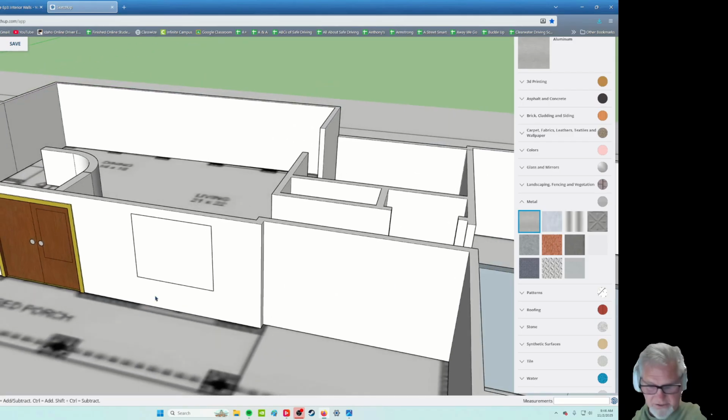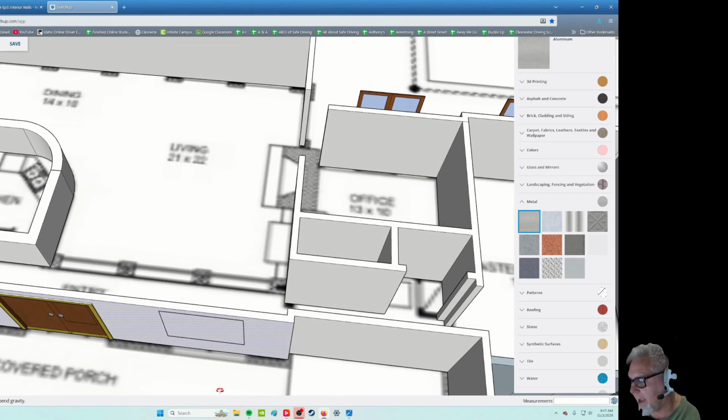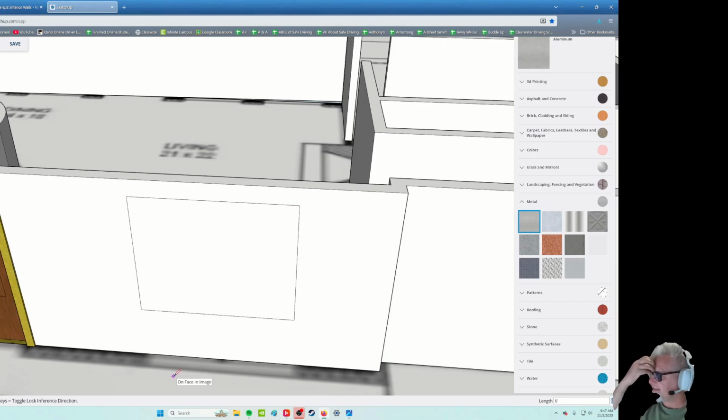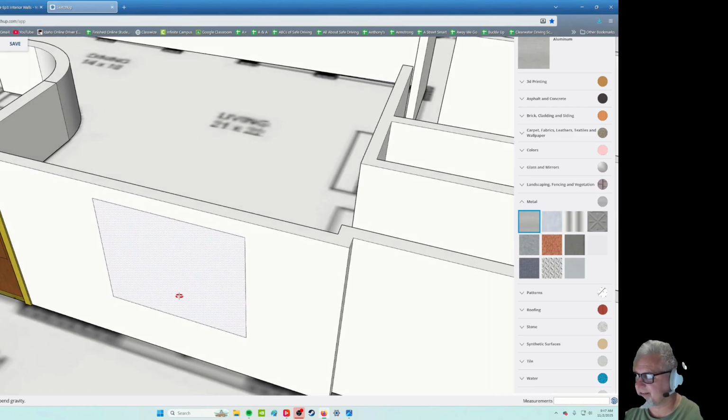Now there's my window, and I'm going to push. Oh, I hate when that happens. Now you notice a couple things. One, the entire wall turns blue. And two, my lines are darker than they normally are. That typically means something's not finished, something's not right. There we go. I just did something. See the difference in color? It's a minor detail that I noticed recently, actually, that now it should work. It does. See that? So that dark line is a hint that it's not quite right.